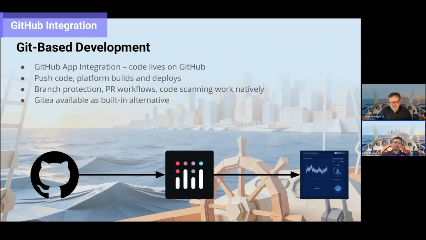So Dash Enterprise has a Git-based workflow, and we've done an improvement with it in Dash Enterprise 6, where you're able to natively connect to GitHub now.